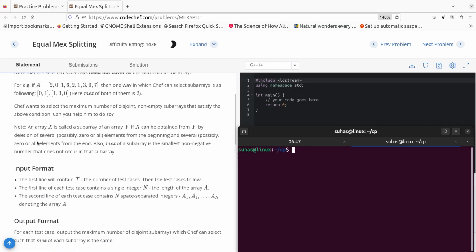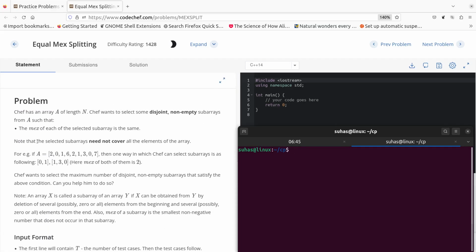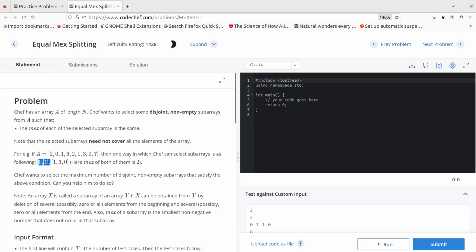By the way, I'll shortly explain what mex is. I forgot the full form of mex. Mex is nothing but, if an array is given, the minimum natural or whole number that doesn't exist in this array. For 0 and 1, the minimum whole number is 0, and it exists in the array. After 0, 1 is the next minimum, which also exists in the array, but 2 is the next one and it doesn't exist in the array, so 2 is the mex.